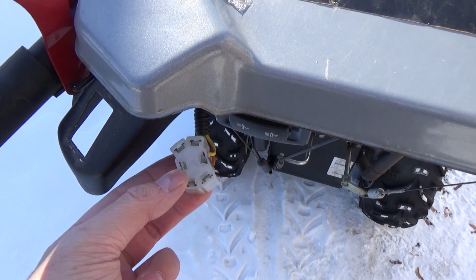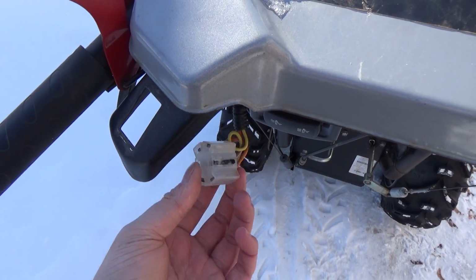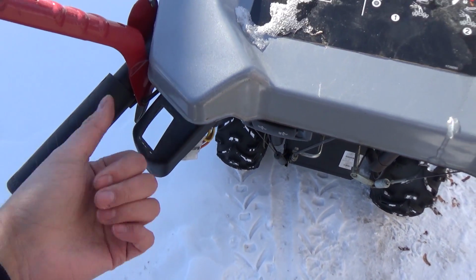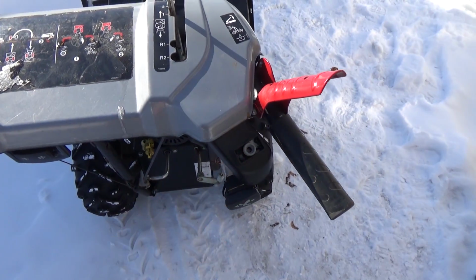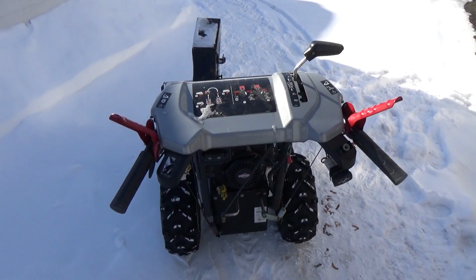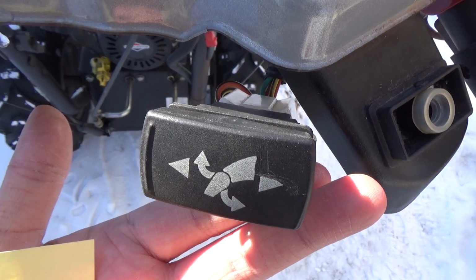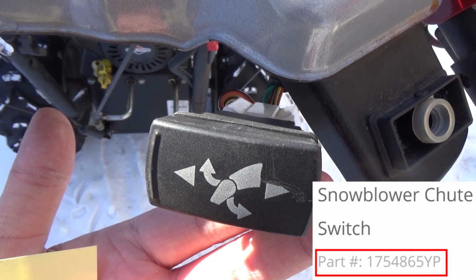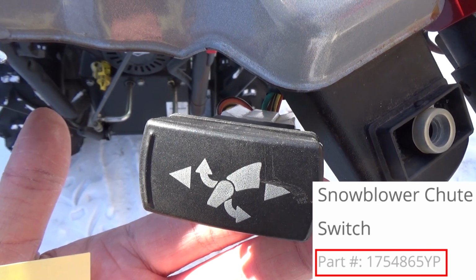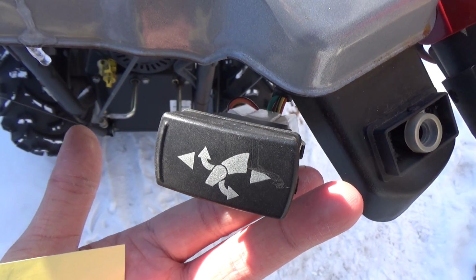So what I advise is plugging the old broken switch from over here into here, and then just pop it back in, and he won't even have to use that anymore. He can just use the switch over here, and that's it. He'll have a right and a left, and he'll be able to go back to snow blowing as he was before the switch was broken. And the part number for that switch is 1754865YP. So you guys can look it up and see the price for yourself.